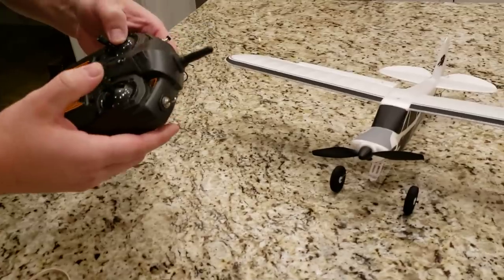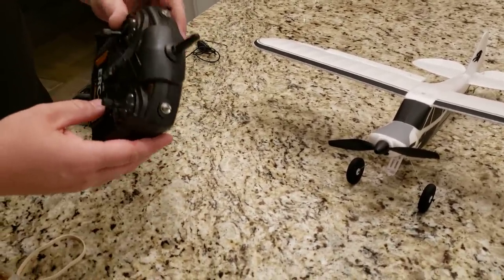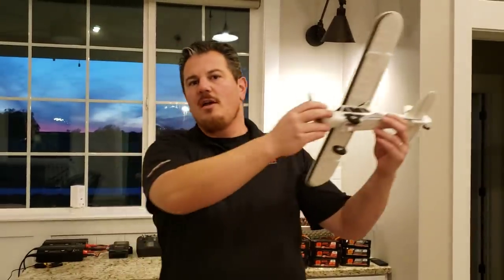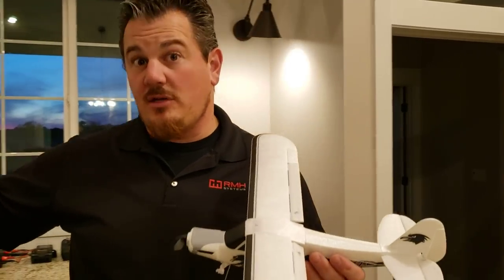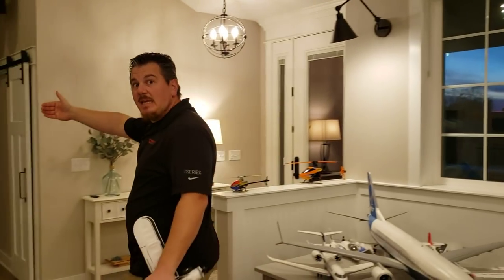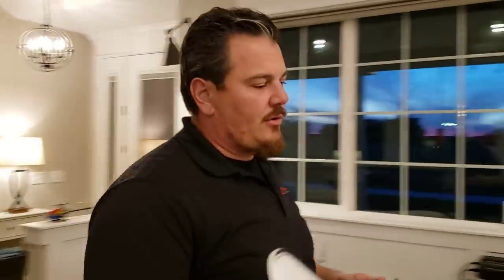Very happy with this little plane. Ready to fly means it comes with everything. There's also a push button on some of these — good trims, you're actually allowed to trim it in flight. This is the One Touch aerobatics — works really, really well. Some of the One Touch aerobatics will go into a roll and you'll lose a lot of altitude and crash. This holds altitude, which is nice. But just keep in mind if you hold altitude and attempt to roll, and it takes longer to roll because of wind or other environmental impacts, it's going to keep trying.